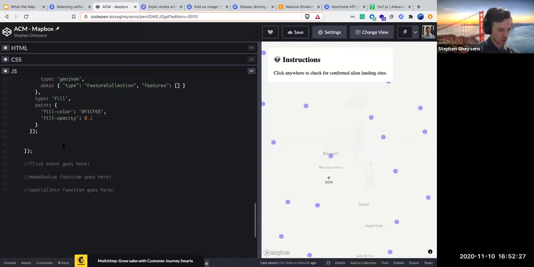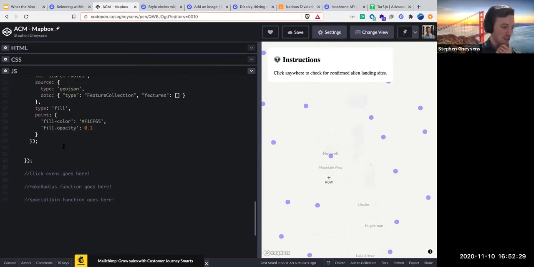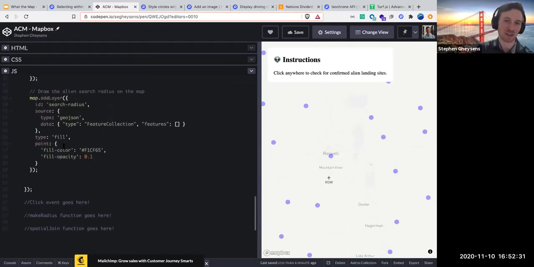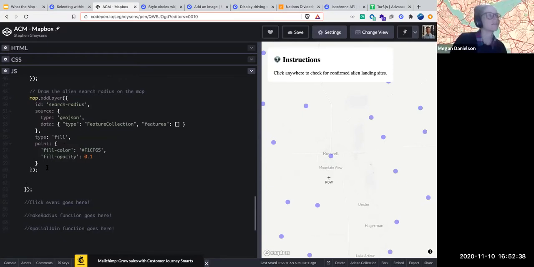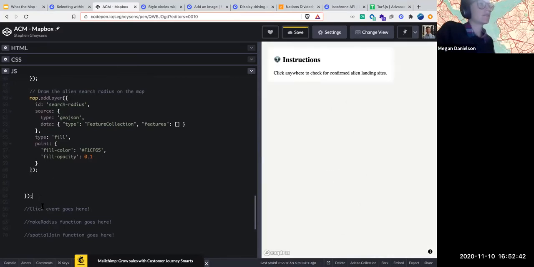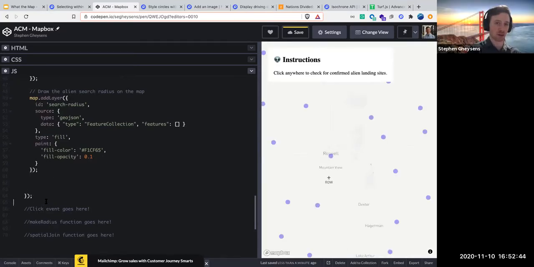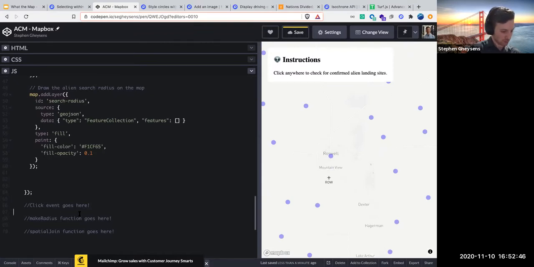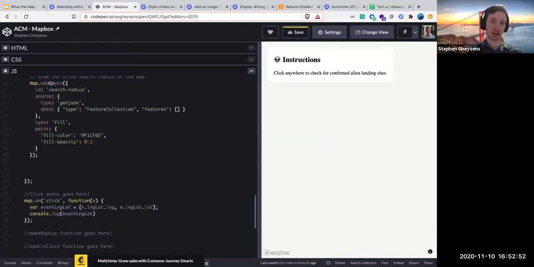And in our starter code, Megan, I think this is where I ran into a bug before. This should probably still be registered in the map on load, right? Pretty sure that's where we want to. I just ran it and it was fine, but outside of the onload. Mm-hmm. Okay, so we're going to add that right here below our map.onload that added the data layers once the map was loaded.